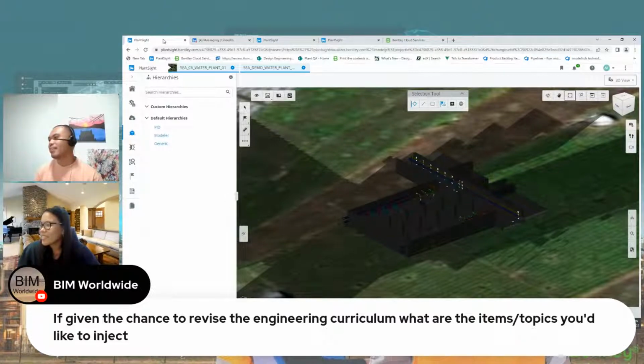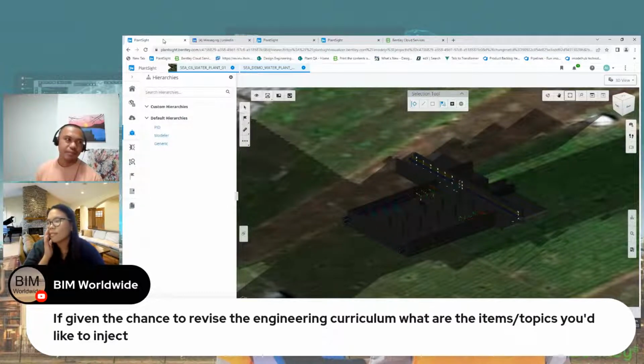I think the introduction of BIM would help the engineering curriculums. In other regions, BIM has been introduced into the schools and unis, but it's not part of their curriculum.